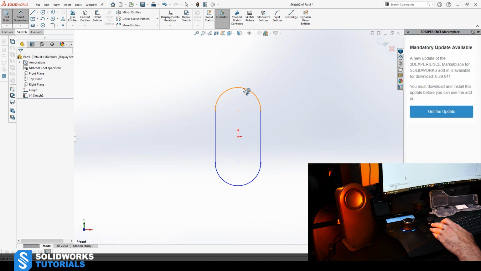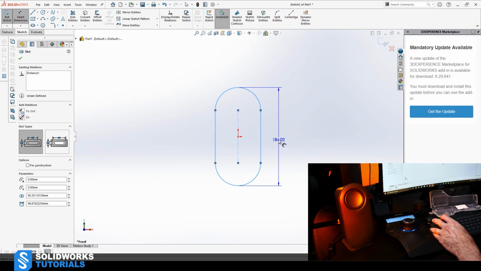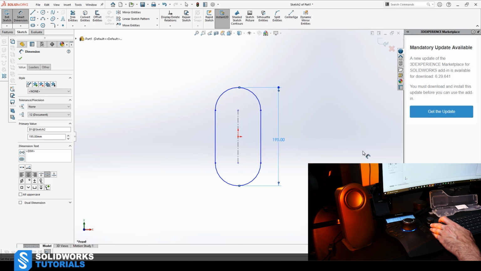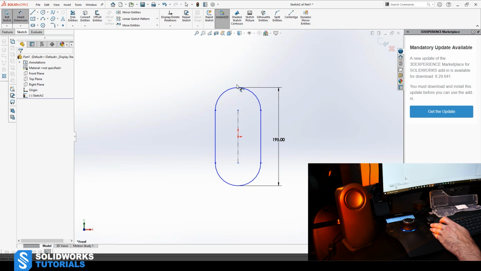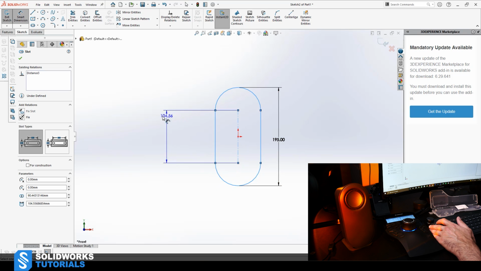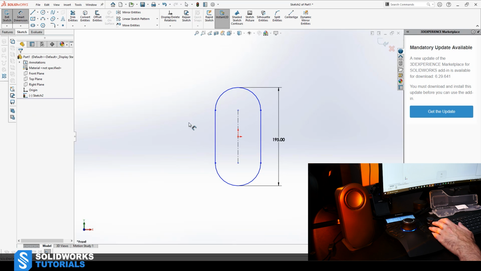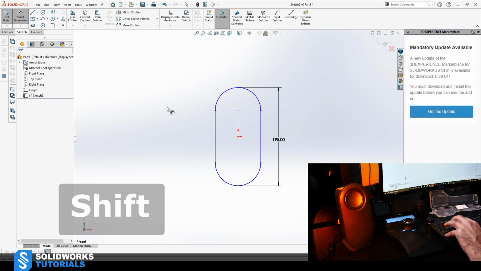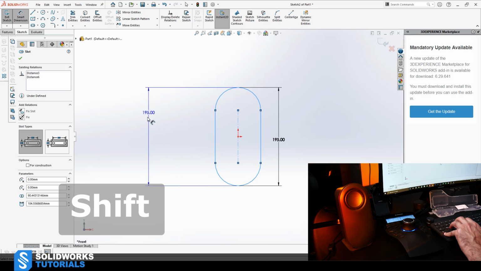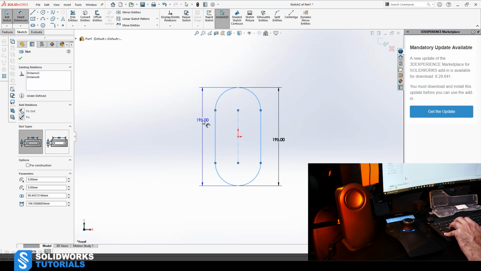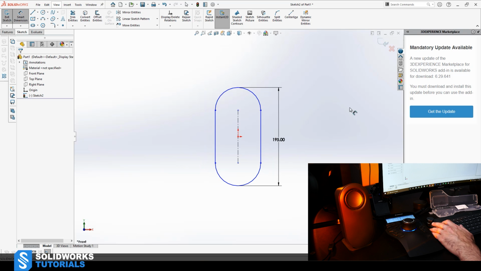Dimensions, I just said 195 point something, but let's just round it up, 195. And by the way, if you are wondering how I selected these two endpoints, because if you just select these two, it just converts it into the center to center. However, I did the max dimension. It's a quick pro tip. If you hold shift on your keyboard, then select the arcs, you are able to do the min and max dimensioning at the same time. There is no need to put a point on your arc and stuff like that.